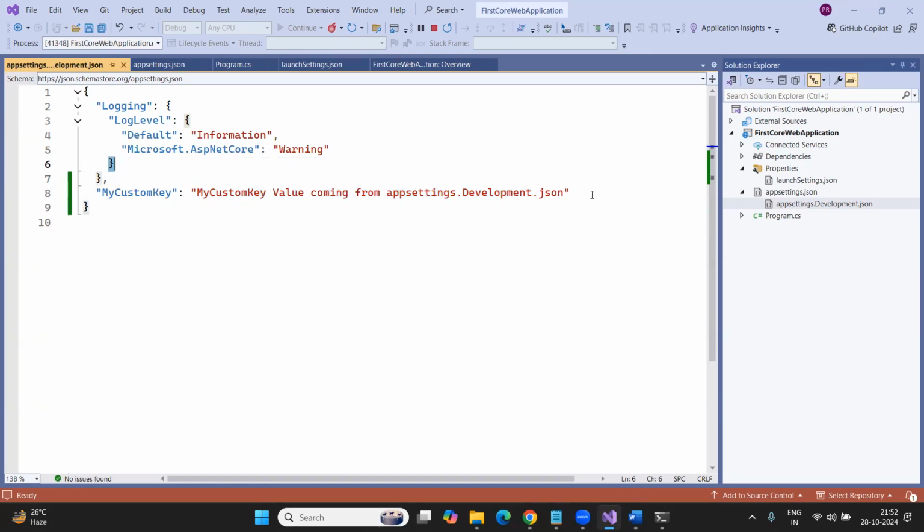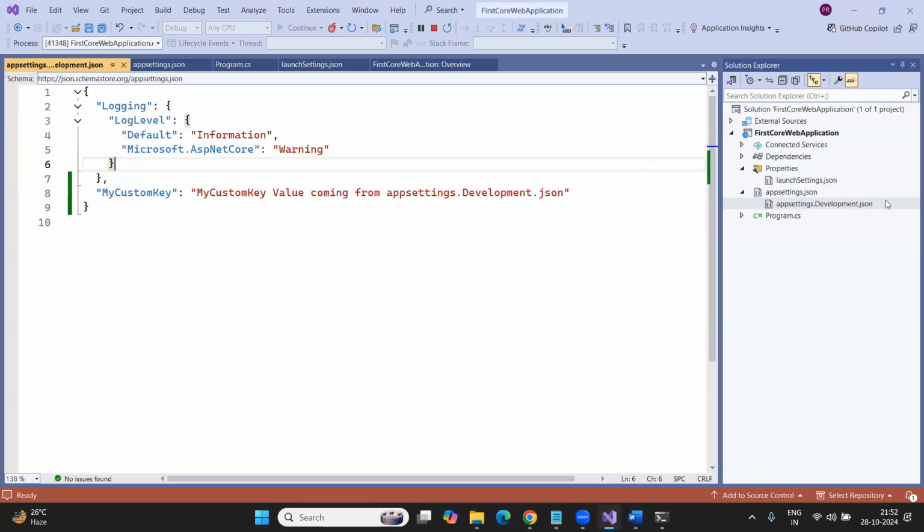Sir, can we say that appsettings.json is global, meaning it is for the whole application's settings, and appsettings.development.json is only for the development environment, and we can create files for other environments? Yes, you can consider it so. If the environment is development, this file will come into the picture. Similar to this, you can create other files within this folder, like appsettings.production.json and appsettings.staging.json.